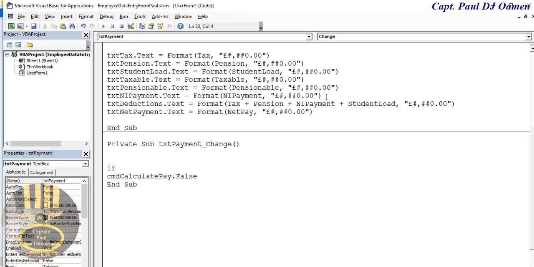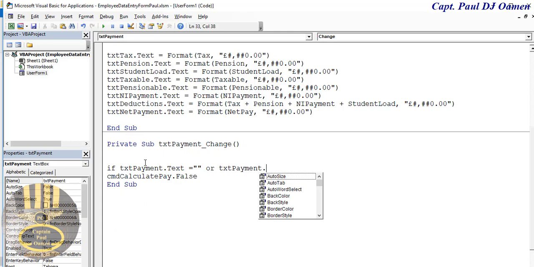If this dot text is empty, or the value in it is just an ordinary 0, or this dot text equals 0, then this becomes false.